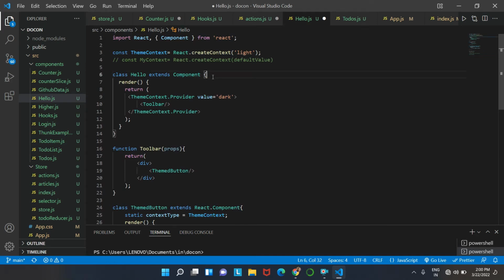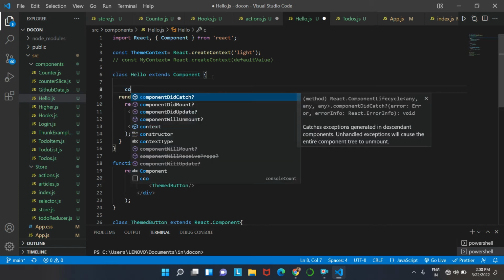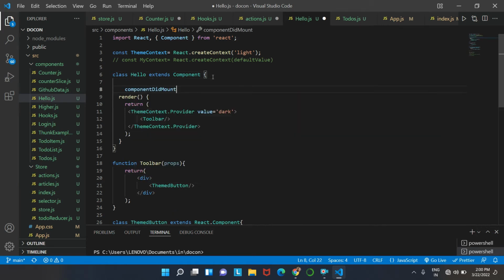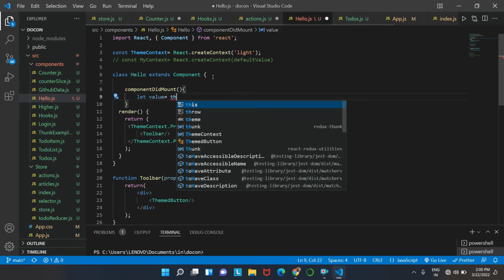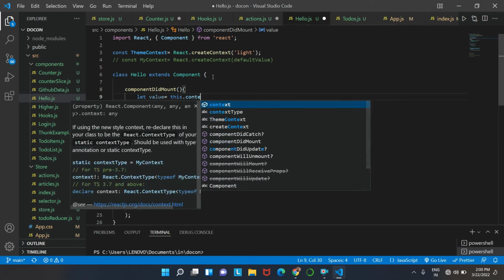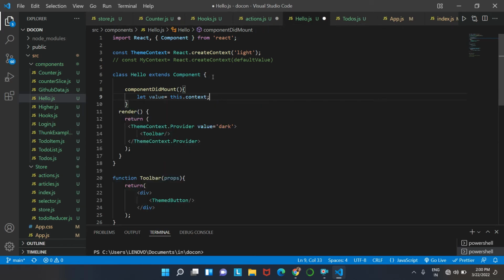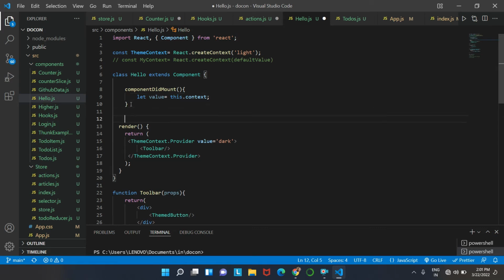I will add componentDidMount, and inside that I will give a value. Let value be assigned to this.context. What this is going to do is perform a side effect at mount using the value of MyContext. Let us change this also to MyContext so that we do not face any confusion. This also to MyContext.